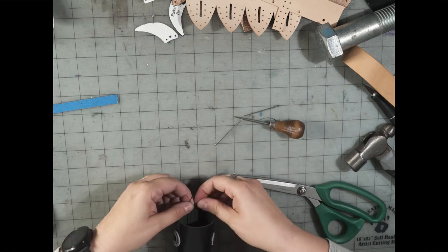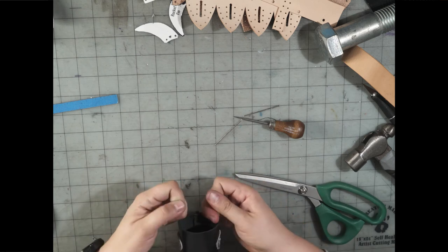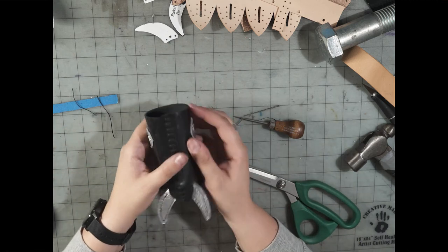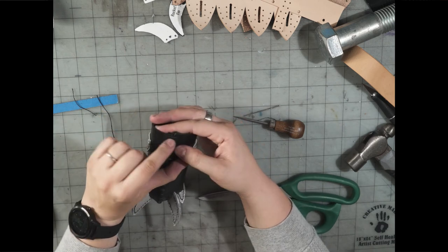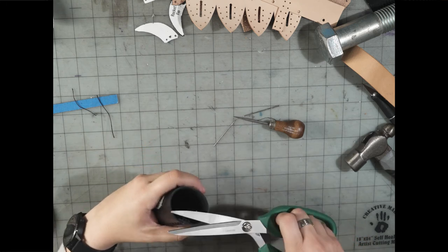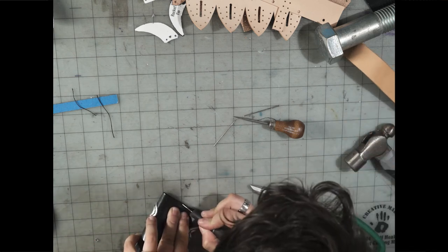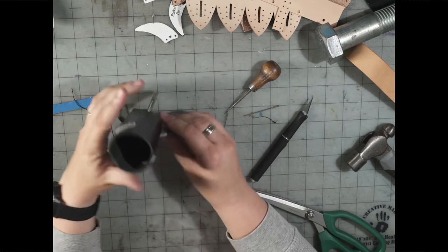This is why you take way more thread than you think you need for a project, so you don't have this particular problem. Now, if you look on mine, it doesn't line up absolutely perfectly. You can see that the stitching here, this tip is a little higher than that, and the flange is sticking out. I'm just gonna correct that with a little bit of prodigious scissor use here. And now my rocket is done. Okay.